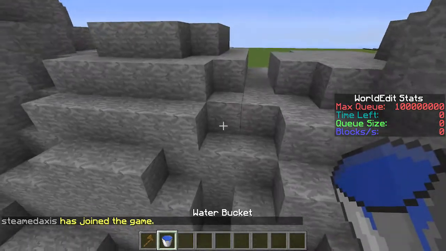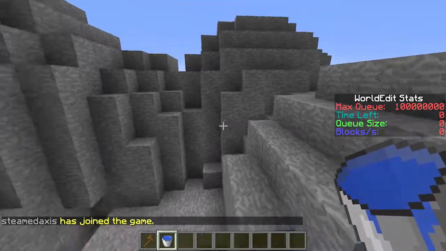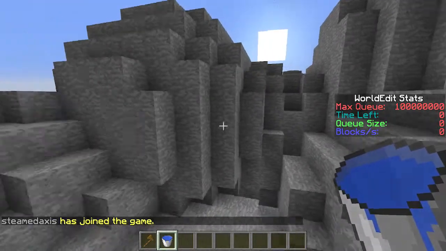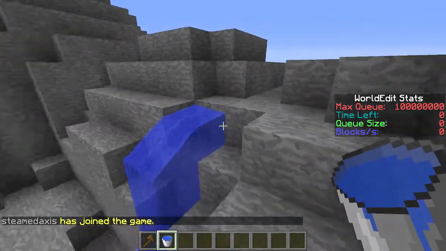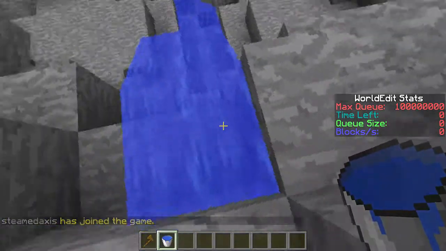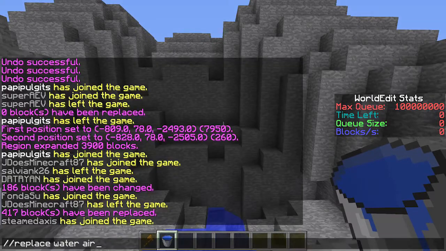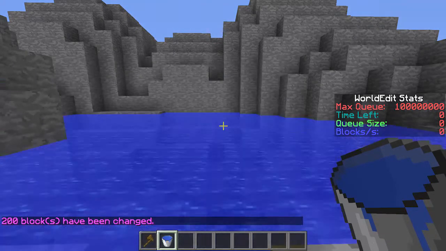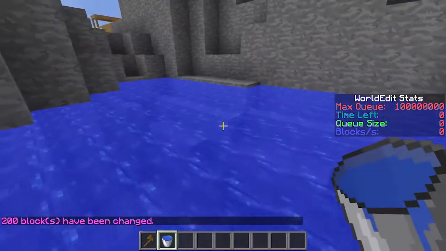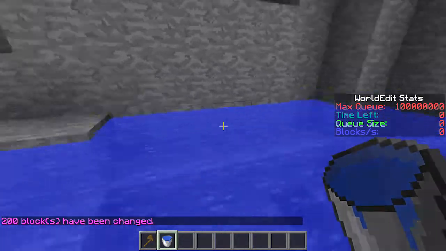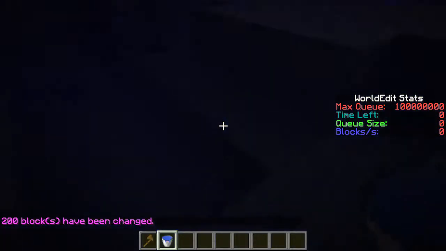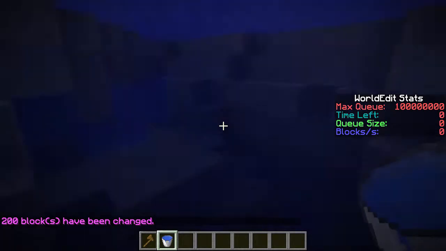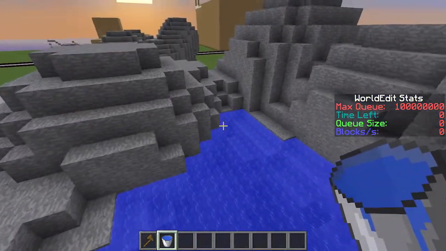So if we take one water bucket, and we place it at the highest level where we want the water. So for example, if we want the water to be at this level at top, then we can go into the water as we did previously and type the fix water command. And when we do this, as you can see, it does the entire pond, and it quote-unquote fixes the water, so it's all even. As you can see, it goes all the way down, and everything works perfectly. And that's the fix water command.